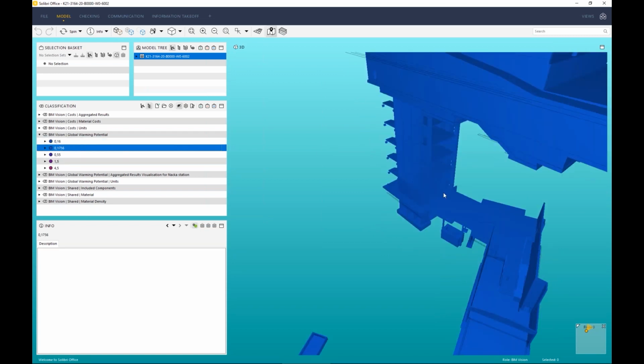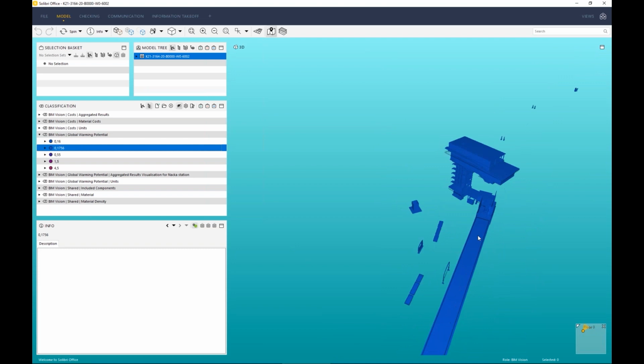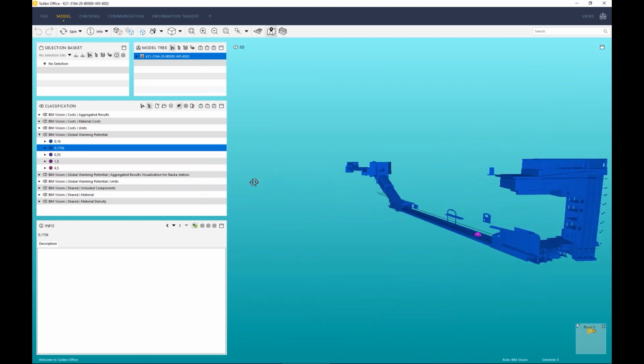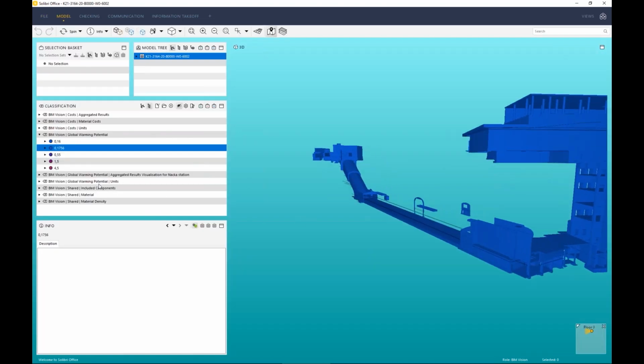And here I've got materials that cause 0.17 kilograms of CO2 equivalent. And without any work, I've just opened an IFC, opened an extension, and the model gets populated by really interesting insights. And that's what we want. We want insights, because upon insights, we can actually act.